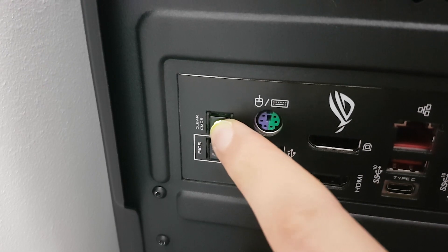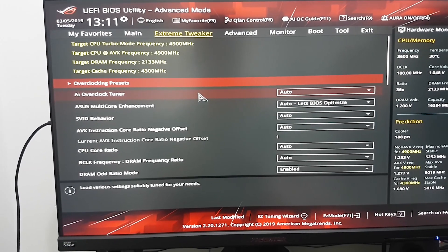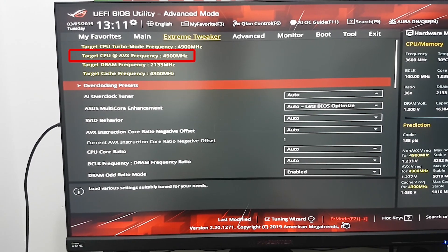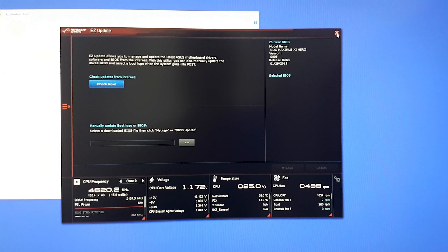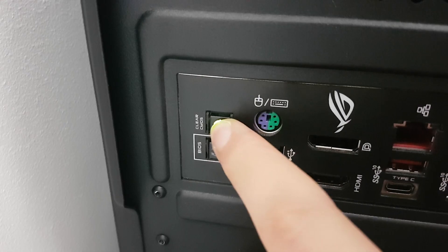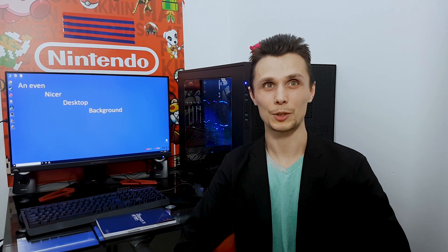The solution in this case was to clear CMOS and pray to the gods of technology. Fortunately this worked, and when I looked into the BIOS it didn't clear the settings for the CPU. So the CPU was still overclocked and the BIOS was updated from 802 to 805 — I think it's a win-win. After a bit of research I found out that clearing CMOS could resolve almost all BIOS problems, and if it doesn't work, at least you can reset to factory settings and try again.